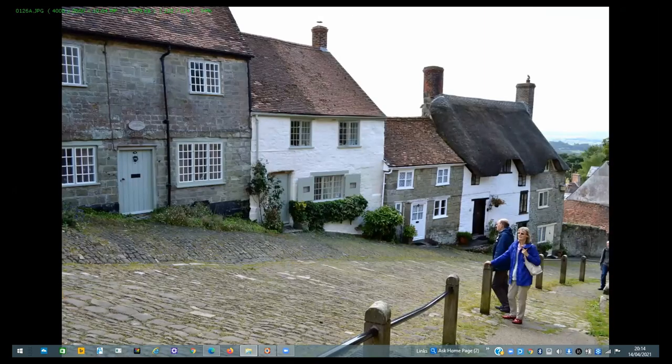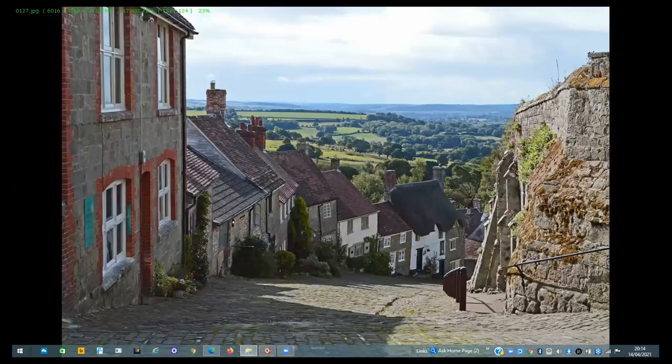And this one was Gold Hill at Shaftesbury, the scene of the famous Hovis advert. I think that's more or less the scene they used for the advert. At the top of the hill, there's a cafe. Not the main entrance to the cafe, but there's another old door they leave open in good weather, and you can see this view looking through.